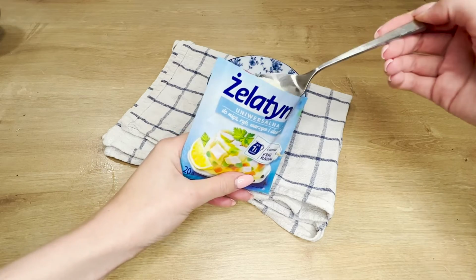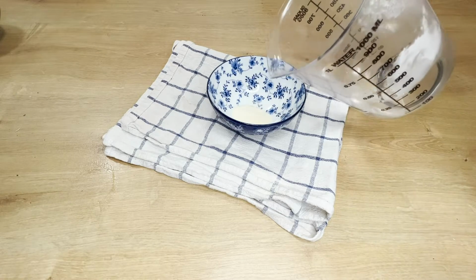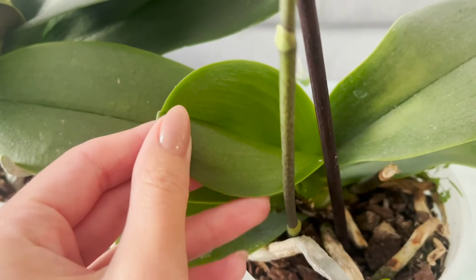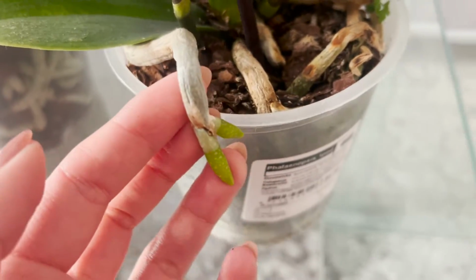Put a tablespoon of gelatin in a bowl, then pour warm water over it and stir until the powder dissolves. Gelatin is rich in nitrogen. It is thanks to it that plant roots become stronger and develop faster. In addition, regular nitrogen fertilizer feeding causes the plant to grow more vigorously and produce flowers more often.